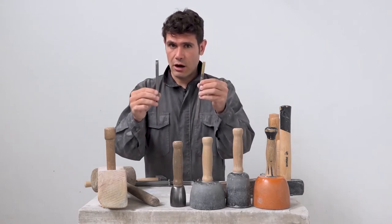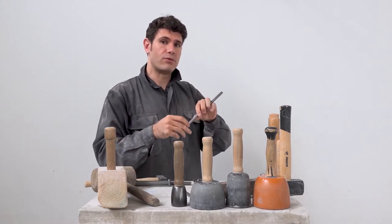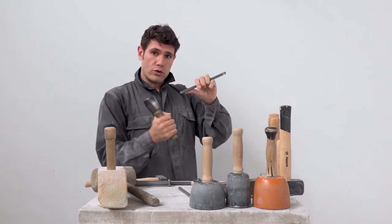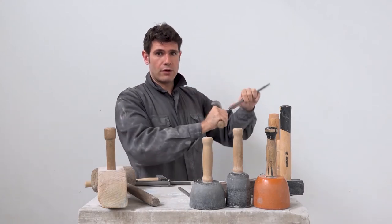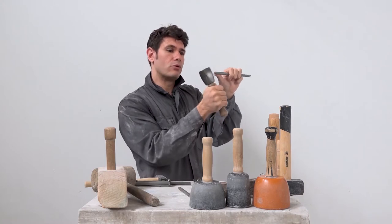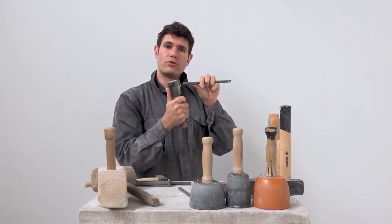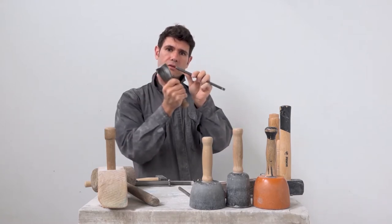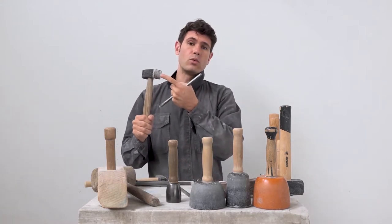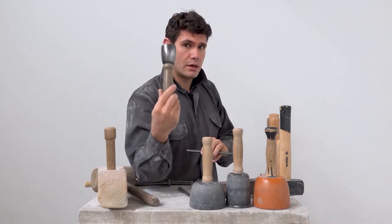So why round hammers — what's the difference compared to club hammers? For letter carving you need to be very flexible with the movement of the chisel and the hammer. With a round mallet you can do all kinds of flowing movements — for example when carving an S, O, or Q you need to do curved movements. The round tapered head allows you to strike the chisel from different directions and different angles, whereas the classic club hammer has only one striking face.